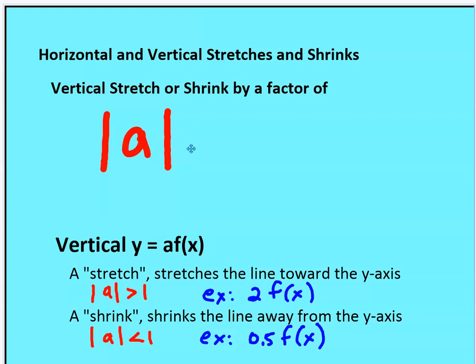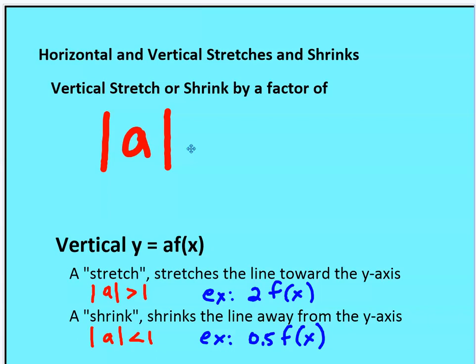All right, so greater than 1, moving towards the y-axis, less than 1, it's shrinking away from the y-axis. Right? Stretching towards, shrinking away. If it's a fraction, a value between 0 and 1 for that value of a, then we're going to say that it stretches or shrinks by a factor of the absolute value of a.